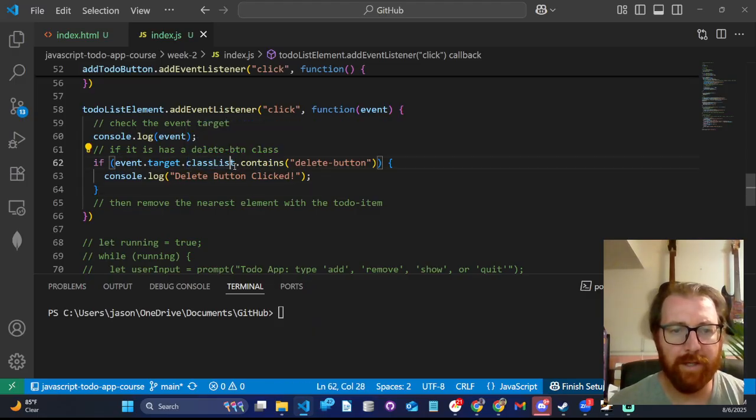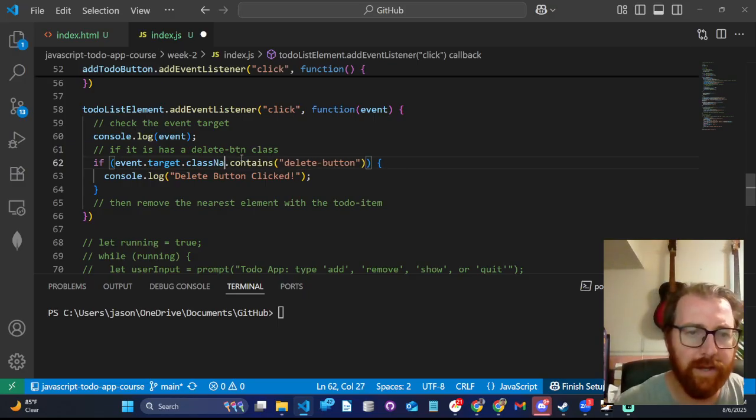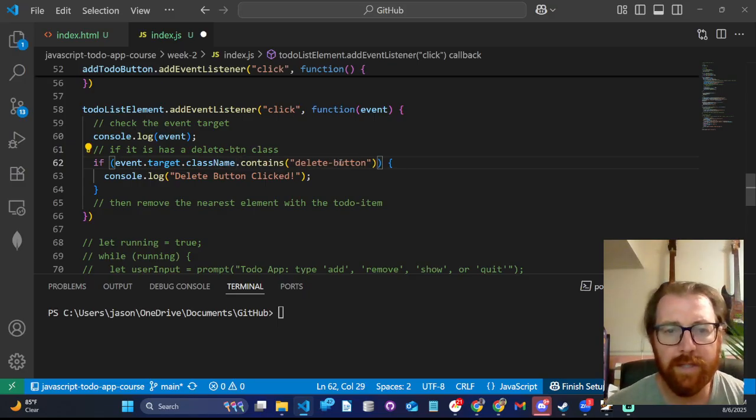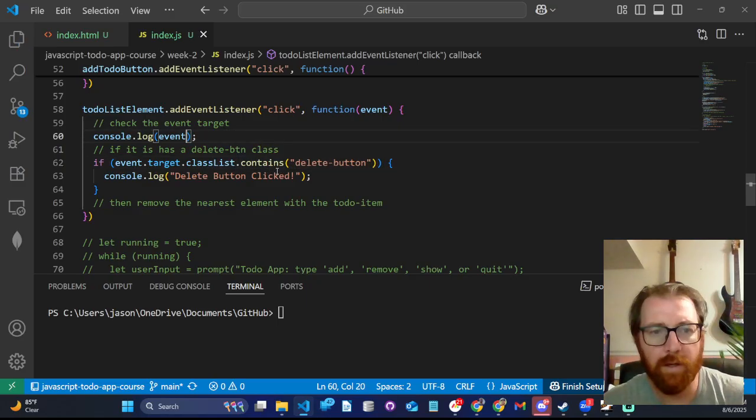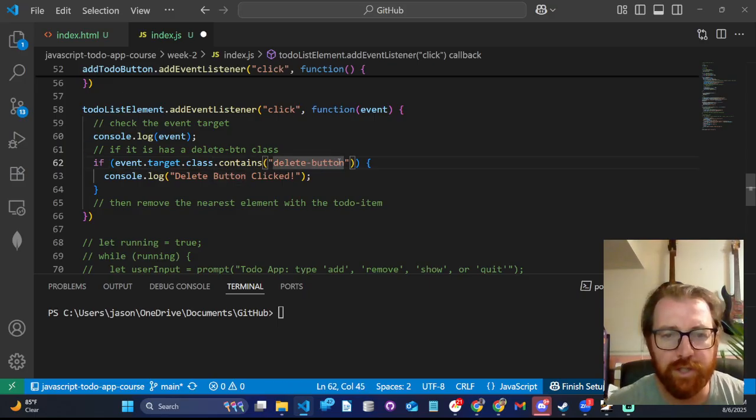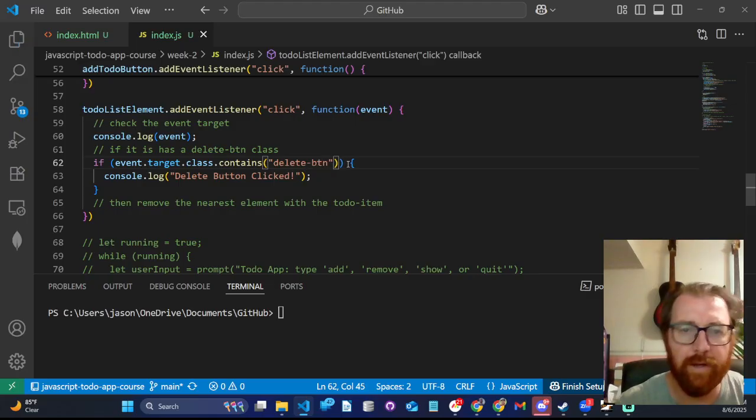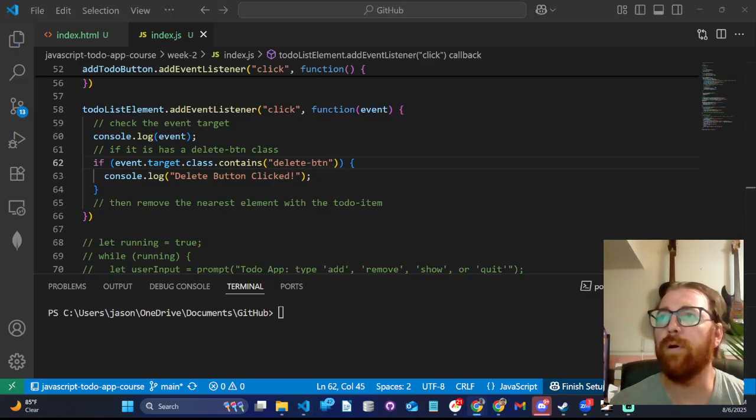Class, target, class name, contains. Oh, you know what? Maybe because this should be a delete button. Maybe it would have worked.